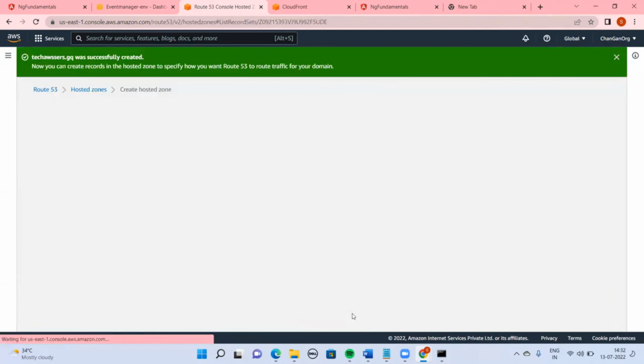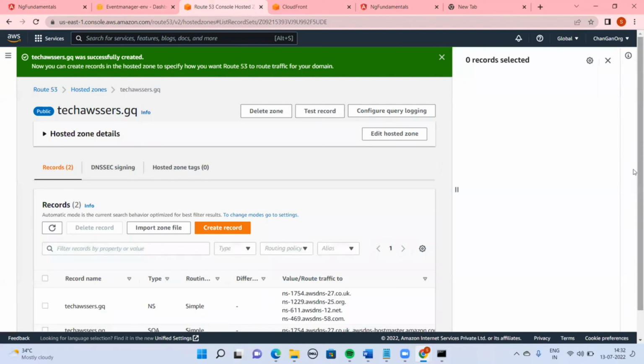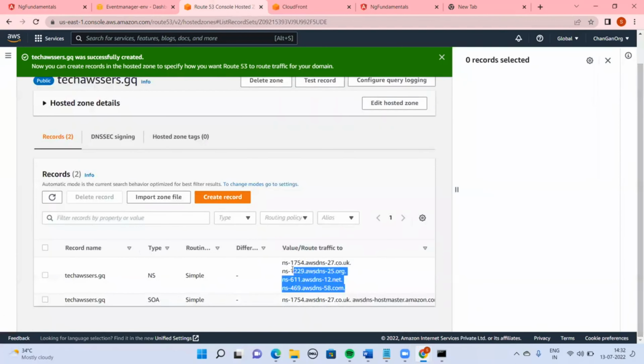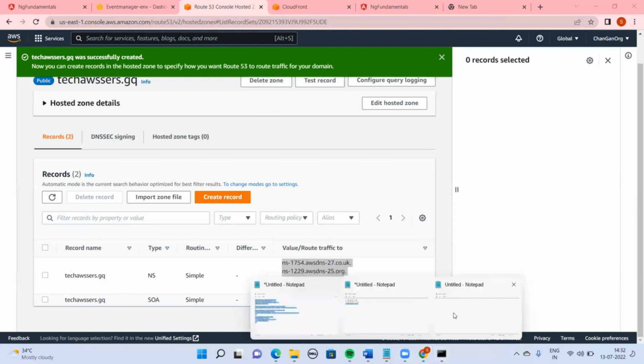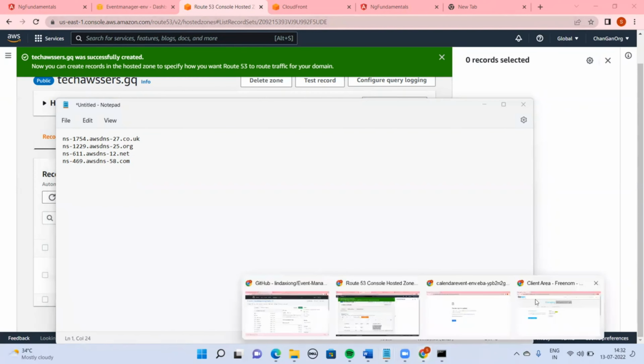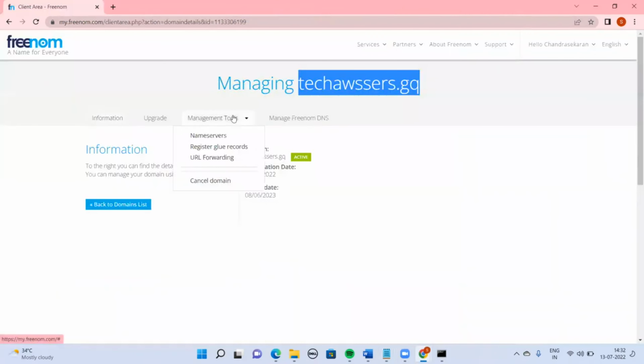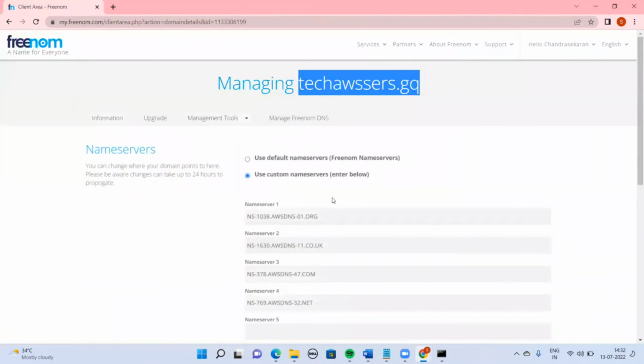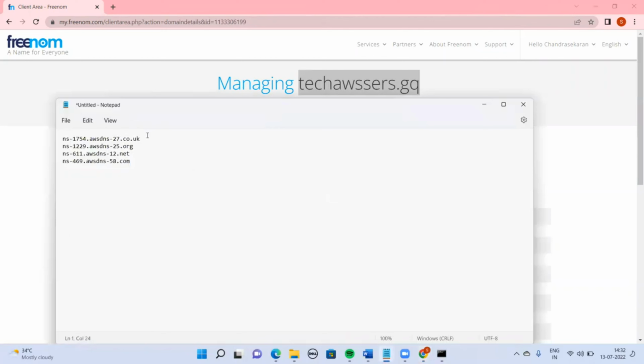Create hosted zone. Whenever the hosted zone is created, you can see 4 name servers. We are going to use these. Where is Freenom? Here, management tools, name service. We are going to change it here.